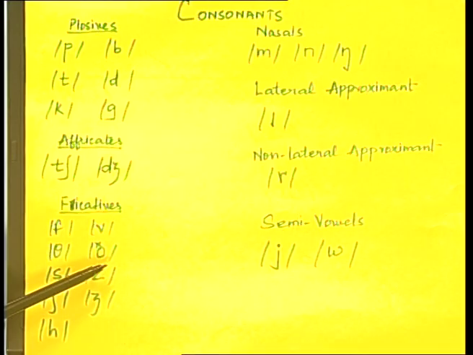The next 2 sounds are th and the. Both these sounds are known as dental sounds because the tongue glides and touches the upper teeth. In the production of th, the tongue glides and touches the upper teeth. It is a voiceless sound. Therefore, th is described as a voiceless dental fricative, and the is described as a voiced dental fricative.